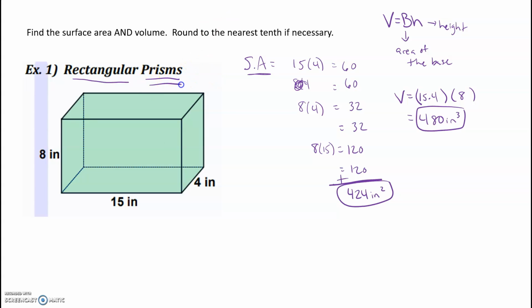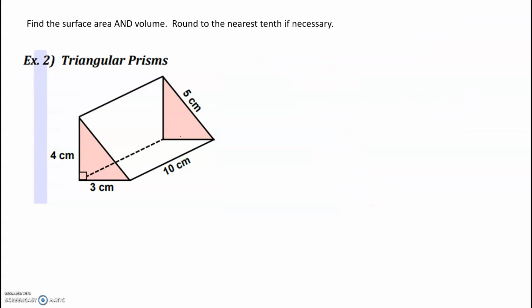Now, one thing I want you to know about prisms is they do have to have 2 bases. So prisms have 2 bases. Here it would be the top and the bottom, or you could have called the left and the right your bases. But some of them you won't have a choice what you're going to call your bases. So let's look at the next one.